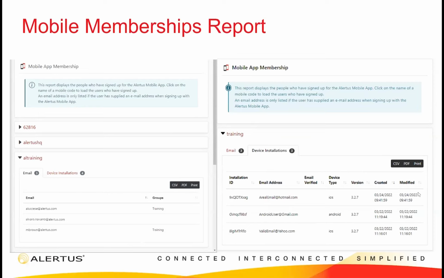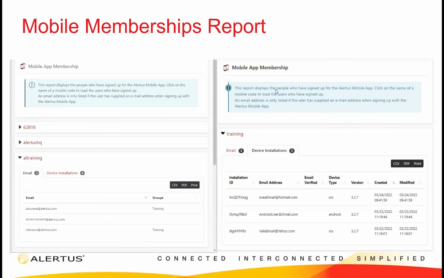was last modified. Now, this modified column is of particular importance because, again, we're not regularly checking with the cell phone. What we have instead is the last time the user submitted data, whether it be joining or leaving a group or just the initial install. So that is tracked in the server to let us know when the last activity of the user was. Aside from that, we won't know if someone has uninstalled the app because it does not send us a notification when it is uninstalled. That is unsolicited data, so we don't do that.